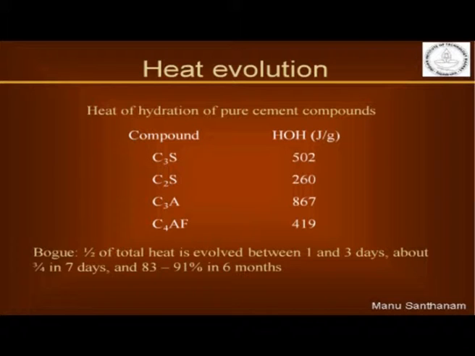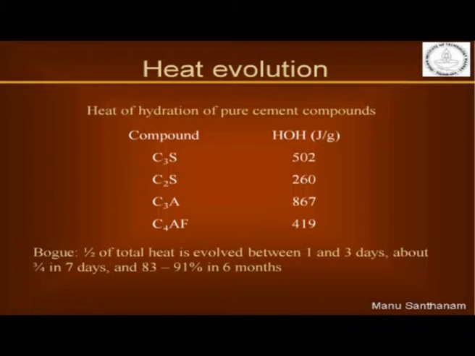Now what does this mean as far as curing is concerned? That means that curing at 7 days would be sufficient to provide us a strength gain of at least 75% of the ultimate strength, and that is the reason why in most practical considerations we have 7 days as the limit for curing. Because this heat development matches quite well with the strength development, and by 7 days you have sufficiently good strength development in the concrete to stop the curing, and after that it does not really pay much dividend to continue to cure much further.